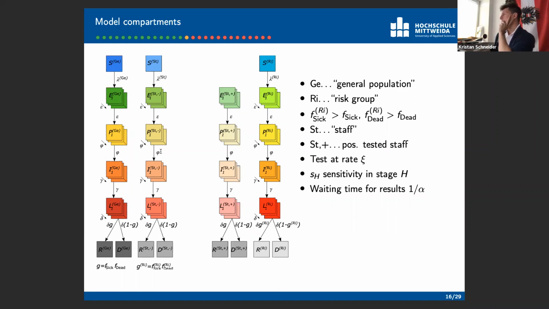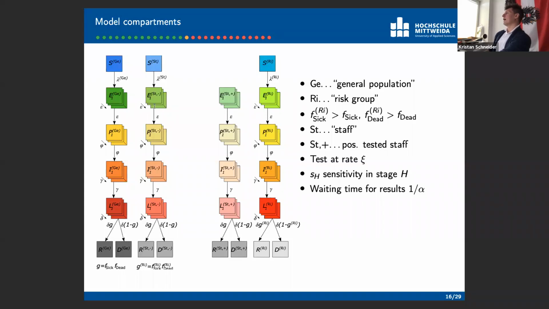And we're going to assume that we use something like a PCR test, okay? So PCR tests have very good specificity, so we can ignore false positives. So we don't need to model that. We just need to model positively tested. So all positives will be true positives. Okay, so we need to match all the compartments that we have. Yeah, staff in the susceptibles, well, they will always be tested negative if tested.